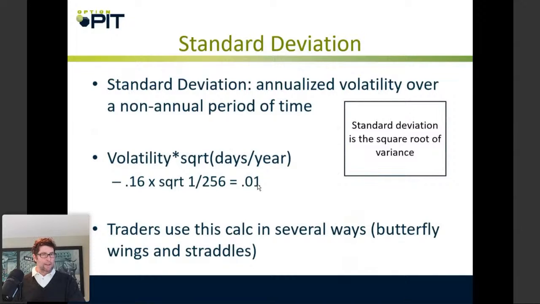So again, use this calculation. You see a volatility on whatever your platform is. You want to hold the thing for 5 days, 10 days, or whatever. You plug it into the formula, and it gives you the percentage move you expect over that period of time based on the vol. So you take your 1% and you would multiply it times whatever the stock number is, and you're going to get an idea of how much things are going to move.